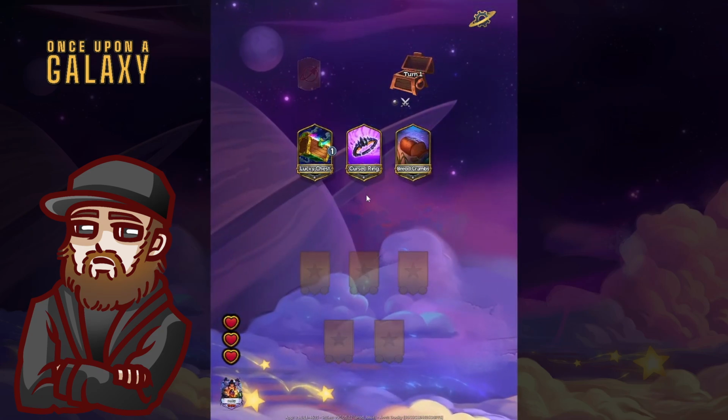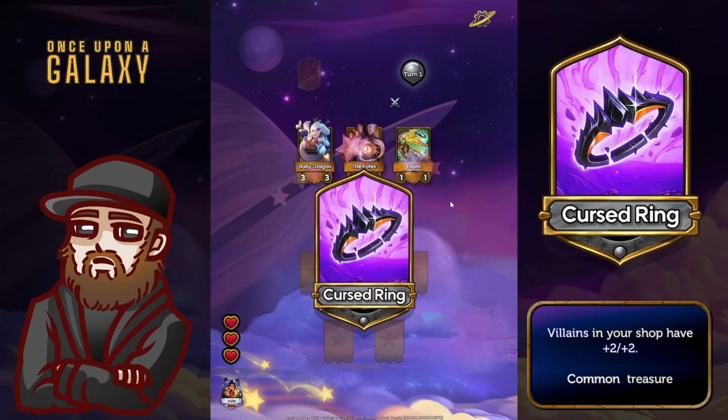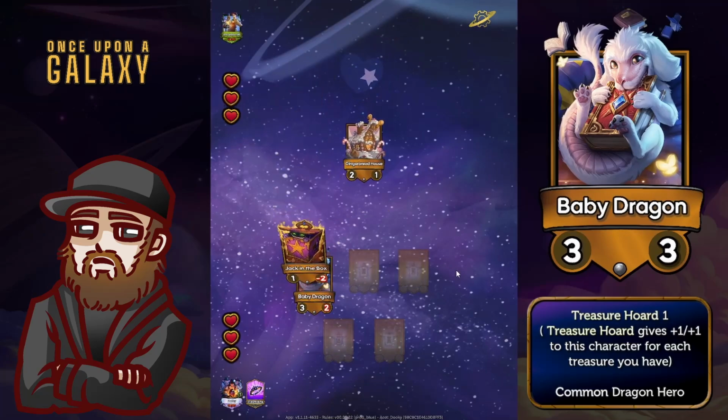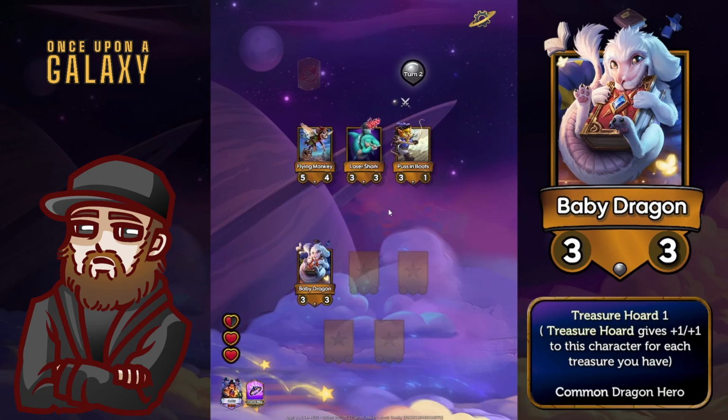All right. Generally for Indiana Clones, you really want a tempo treasure as your first treasure, just to stay alive, and then you get your power spike later. Obviously Breadcrumbs and Lucky Chest are pretty cool to take early, but since you only get one character on turn 1, you definitely just want Cursed Ring, I think. And I'm gonna take the 3/3.